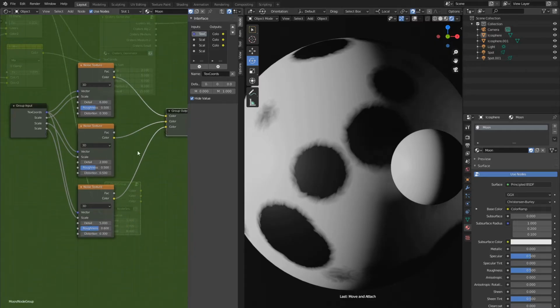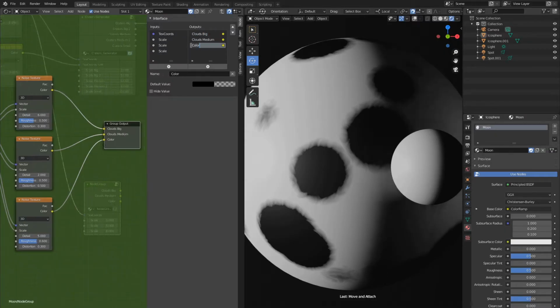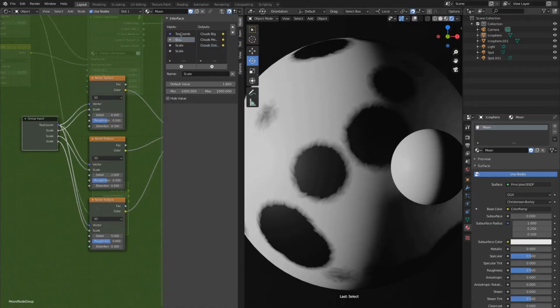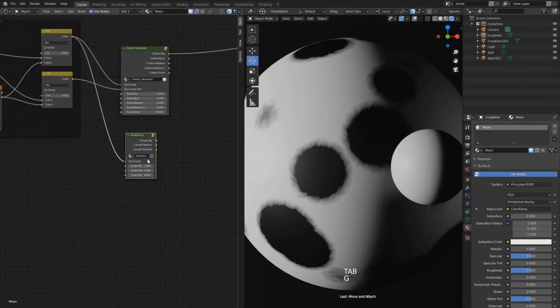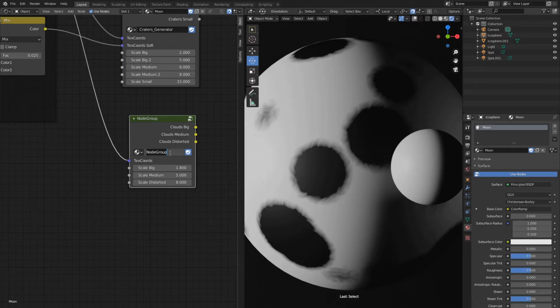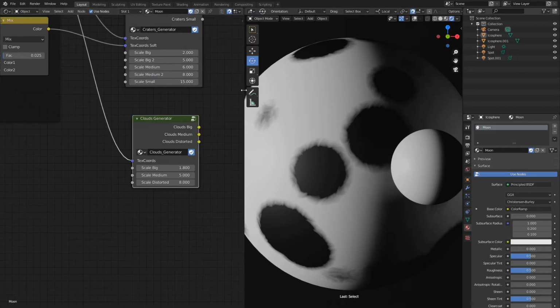Also don't forget to rename all the outputs because it's very easy to mess up. Same goes for input. Okay, this node is ready and then we just rename it to clouds generator.